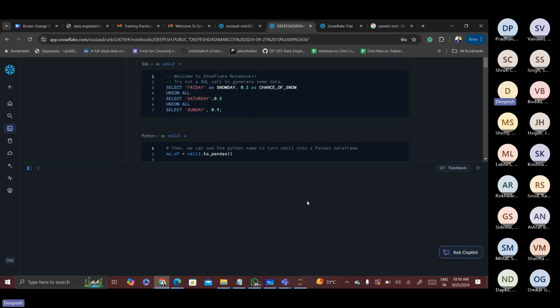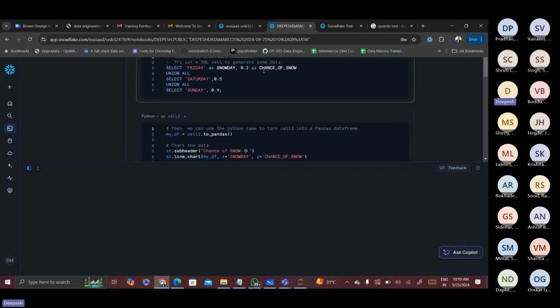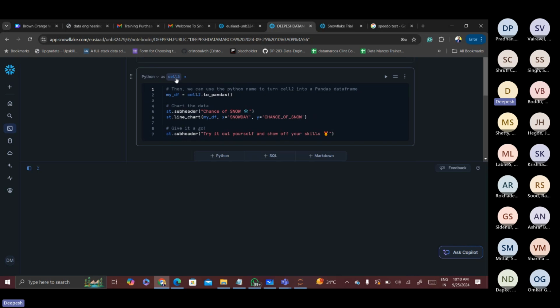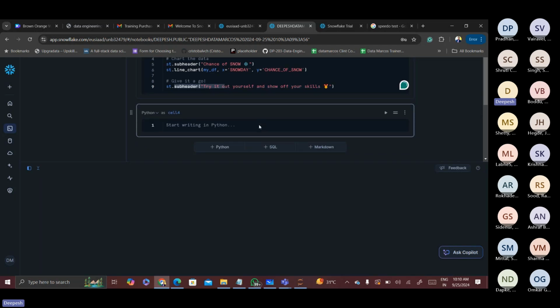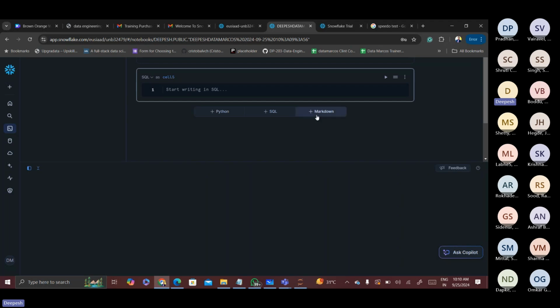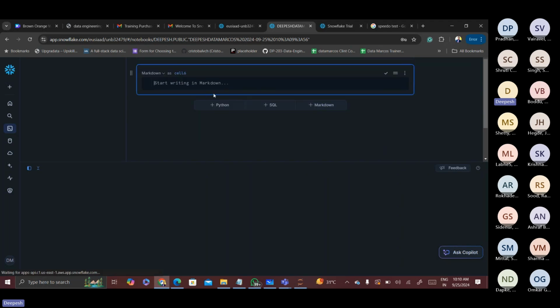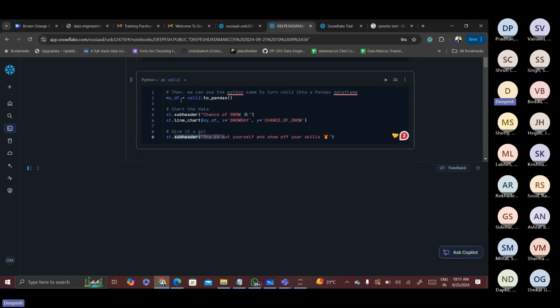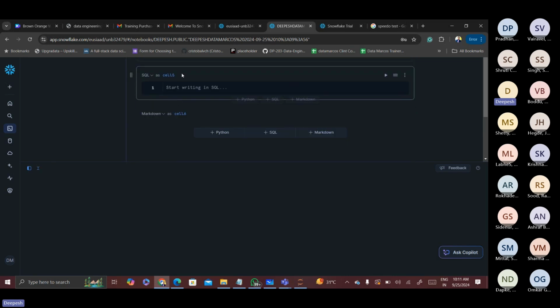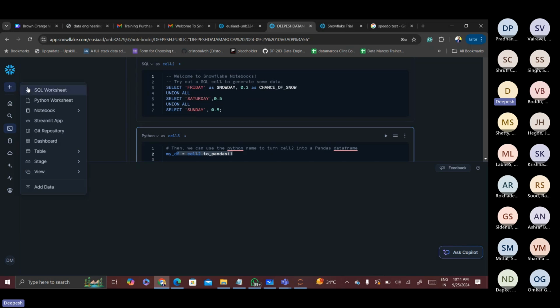Yeah. So that is something. So select Friday, Sunday, chance of snow. So there is something, chance of snow, snow day, and then we are predicting something like that. So you can write in Python, you can write in SQL, you can write in Markdown. Markdown is just to add the name or something like this. So you can start writing it. You need to first select the database, select snow day. So the database should be selected. And then, once the data frame is done, you can start writing the query. So that is what you can do.